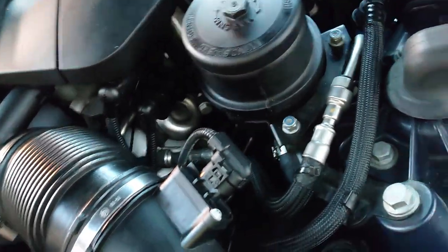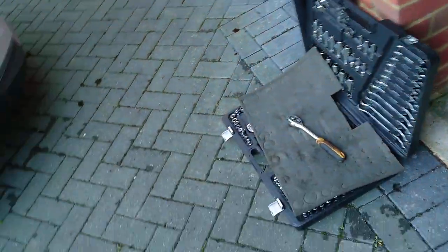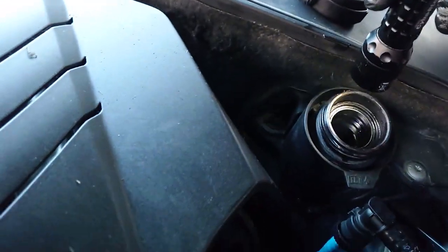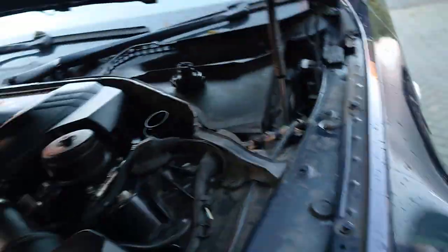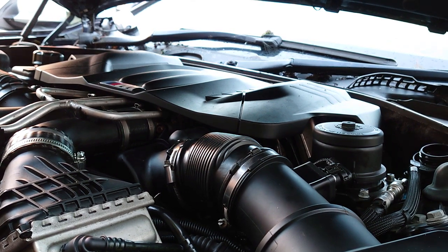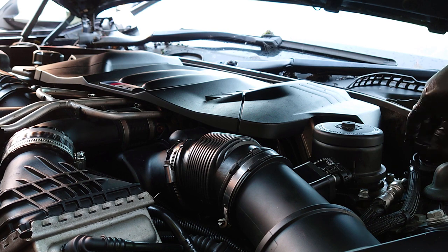And on this side, can't see the torch. Where's my torch? Can't really see, but I think the coolant's down there. Yeah, you can see the coolant down there, so that just needs to cycle and do whatever it does as well. Because I'm not going to start the car, I just want the water pumps to run to purge everything, so I'm going to leave these loose.